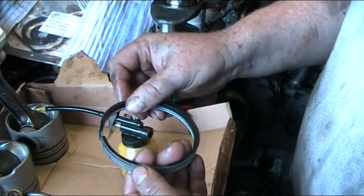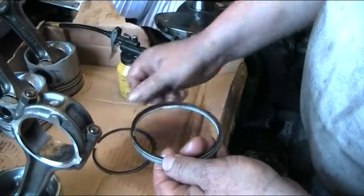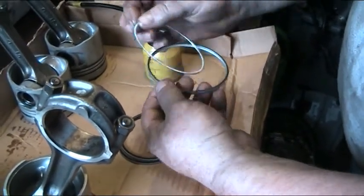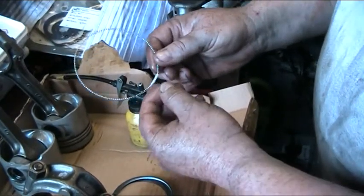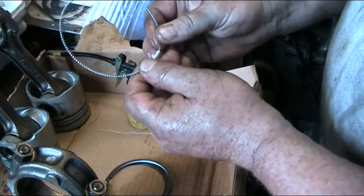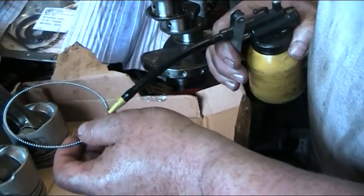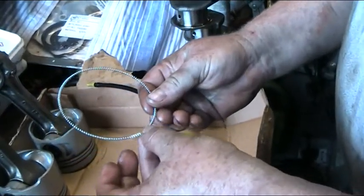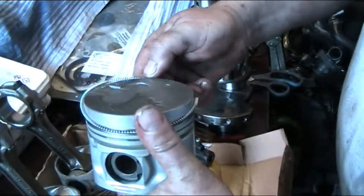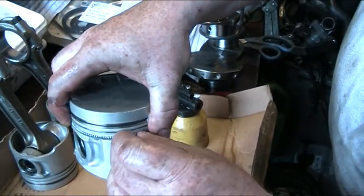We keep them the correct way up — we place the top one down, the middle one on top, and then the oil scraper ring. We disassemble the oil scraper ring; in this case it has a compression spring. The white mark shows you where it splits. We pull it fully open. Some have a little lock in them. We give it a touch of oil — it's a little bit fiddly, but this aids in slipping it back into position when we put it onto the piston. We bring the piston up, bring the spring into position, and give it a little nip to bring them together.